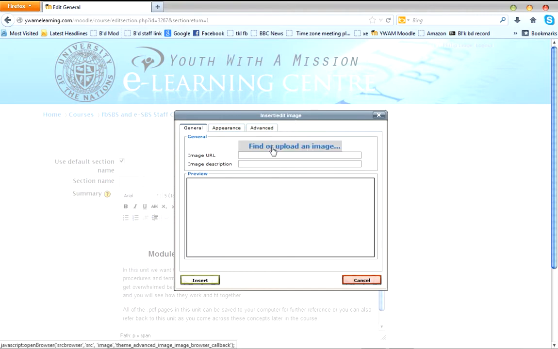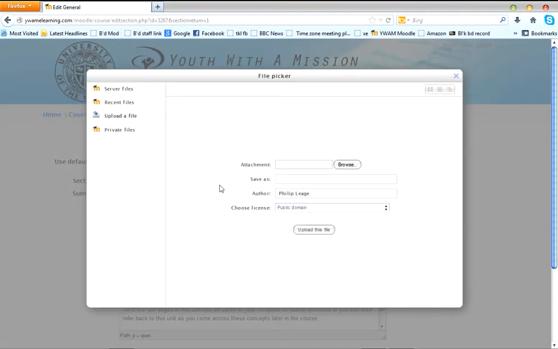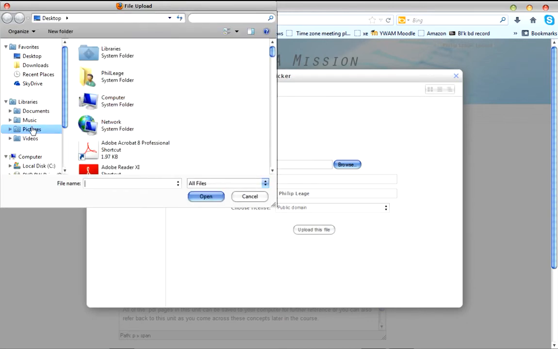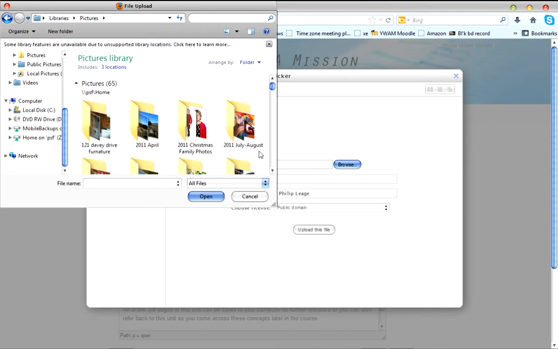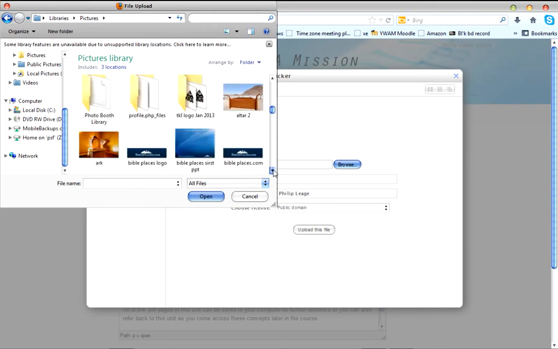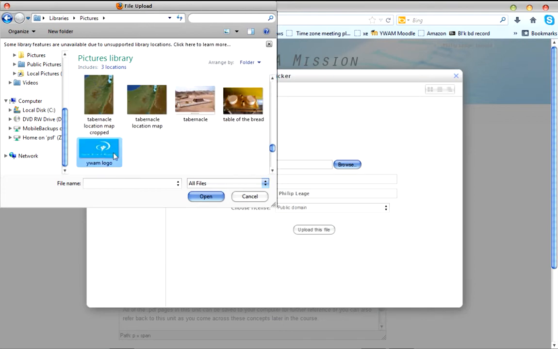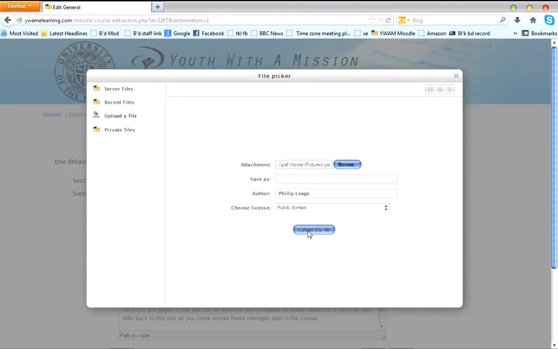So you then need to find your image, and on the left of the box there's options to find files, but particularly for this you would need to upload a file, and so we have the upload screen. We click upload, go to browse, and then you need to go to where the image would be on your computer. And so this is, as you can see, my photographs. There we have a logo. We're opening this, and then we can upload it.